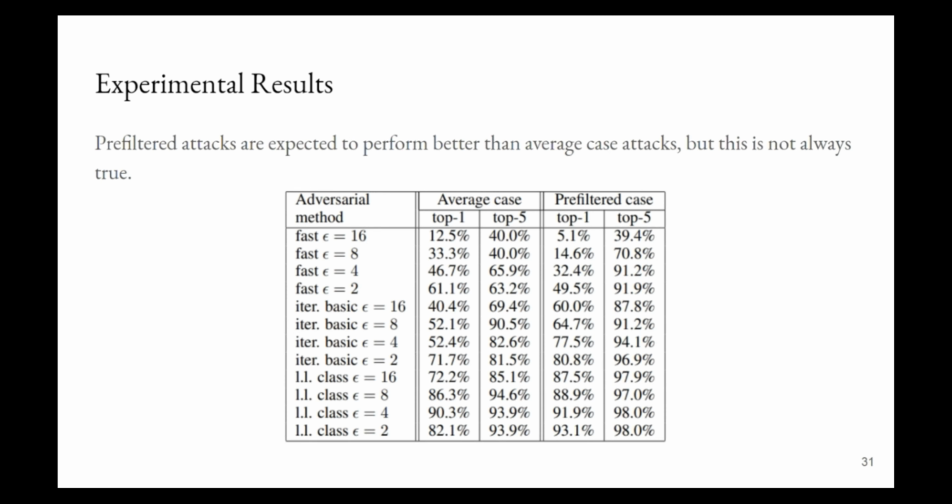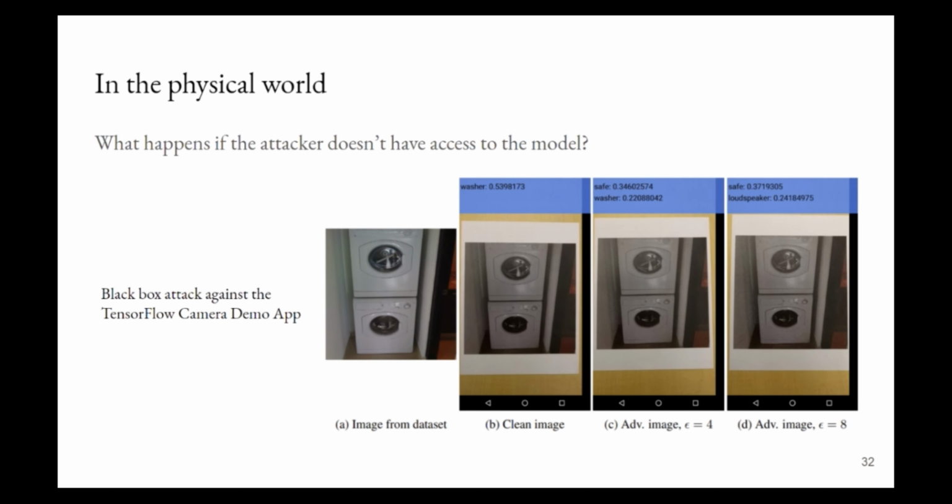When we look at the destruction rate, we can see that the FAST method with large adversarial perturbation performs very well, with most images still being misclassified after being transformed. For the iterative methods, the results are worse, and we can see that even with large perturbations, more than 40% of the images stop being misclassified. You might now be wondering what happens if the attacker doesn't have access to the model, but as we've already mentioned, attacks are often transferable from one model to the other.